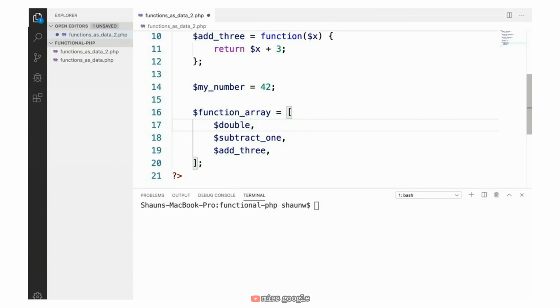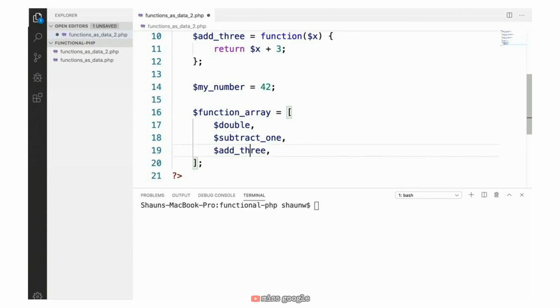So let's get back to our original problem. We now have an array of functions that we want to apply one after the other to some number. Well, the solution now is pretty simple. We can just loop through the functions and apply each one to our number. Now, the code that we're going to write for this isn't the most functional code since it involves mutation, but in an effort not to give you too much too soon, we're going to use a bit of procedural code here to prove a point.